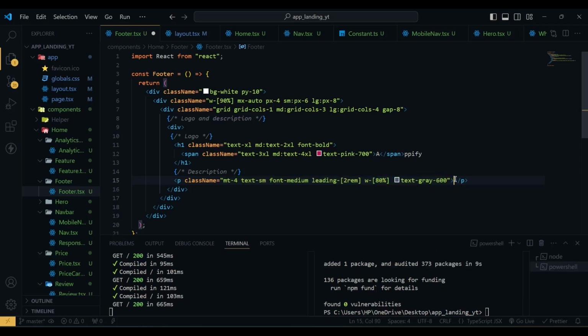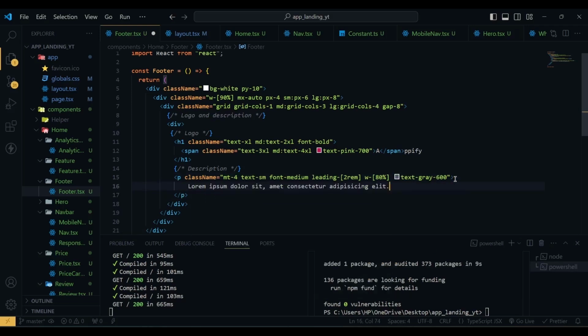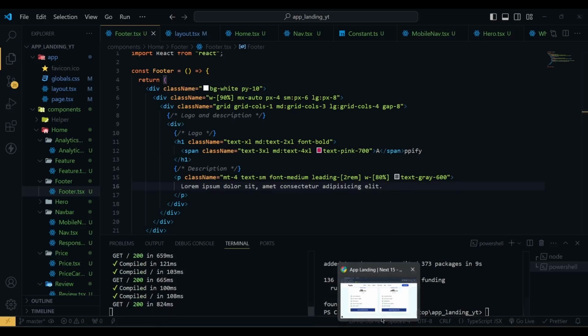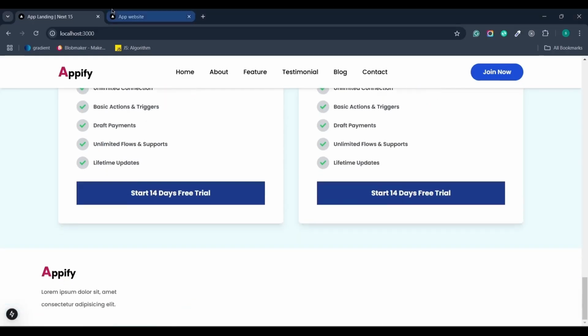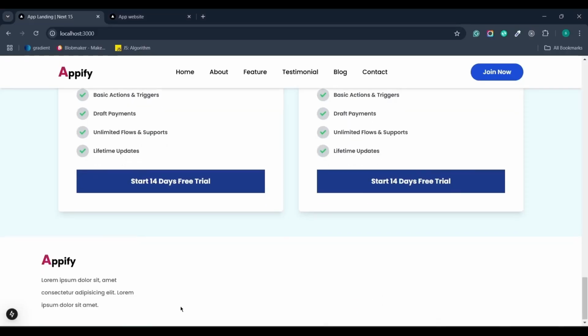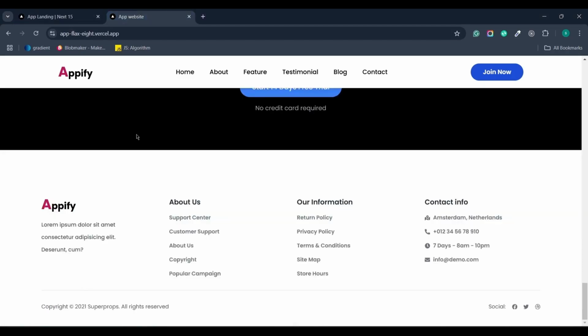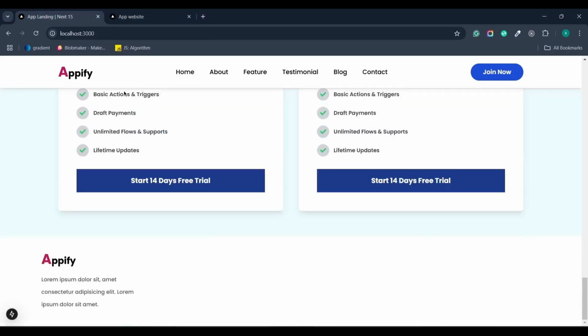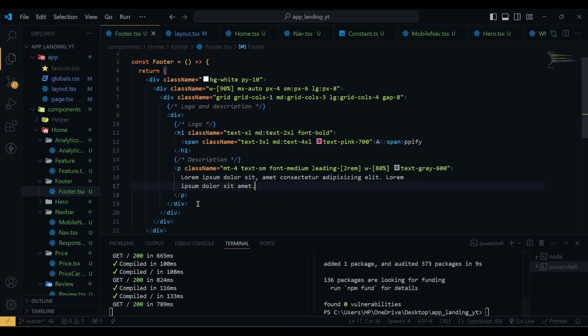And here we are going to use a lorem ipsum generator. So now if I hit save, here you can see we have our text. Let's add more. If I hit save, now it looks good, just like this one. So this is our one section.